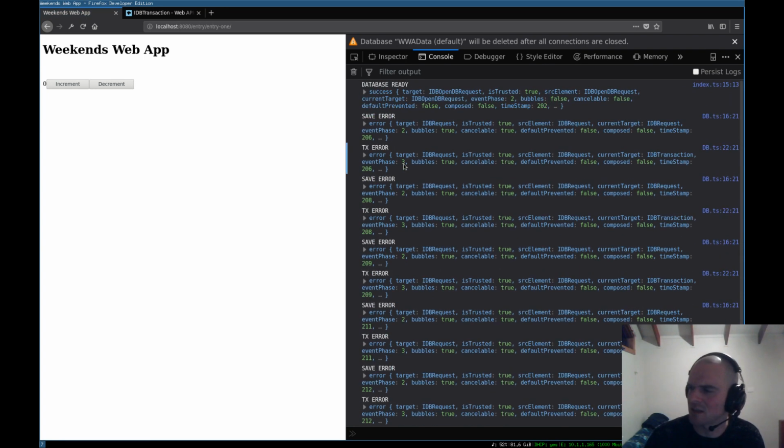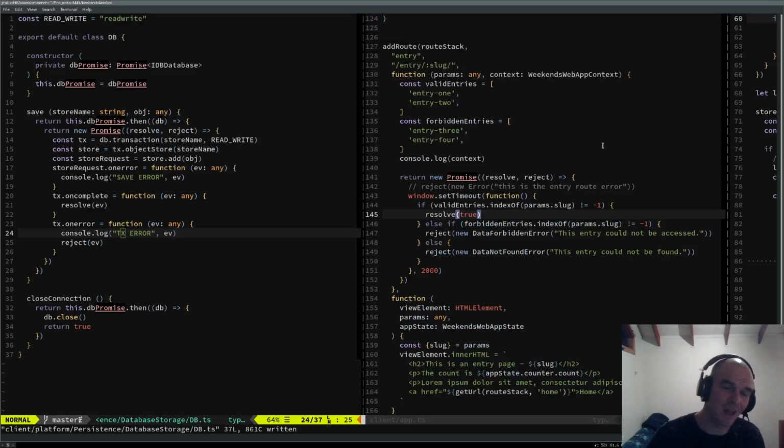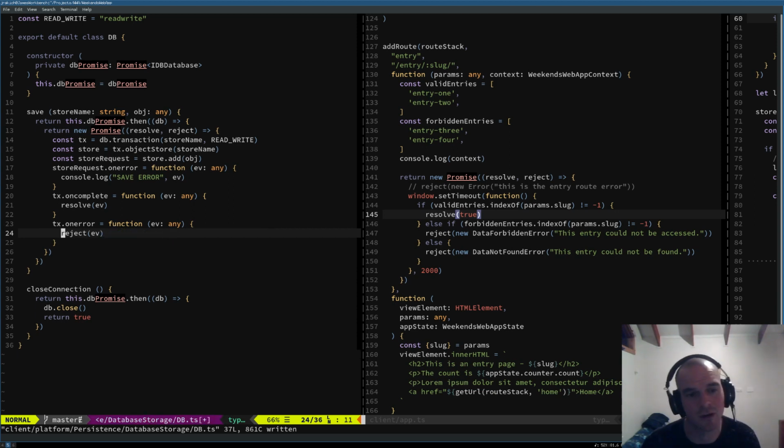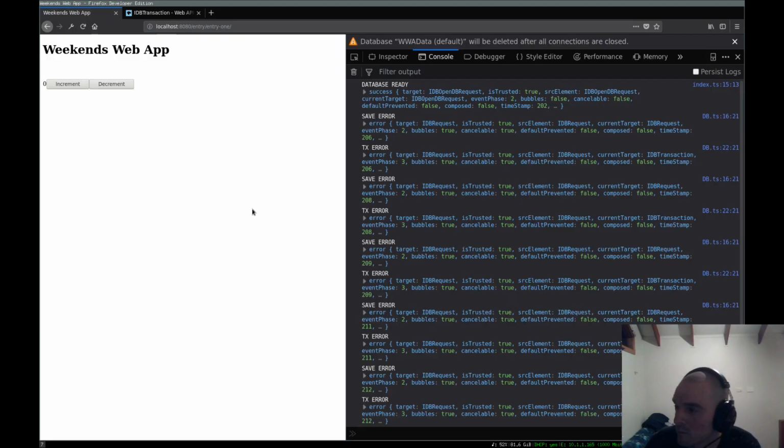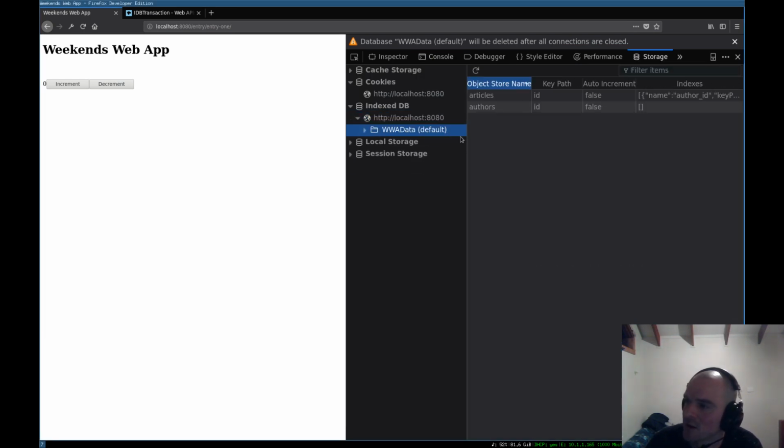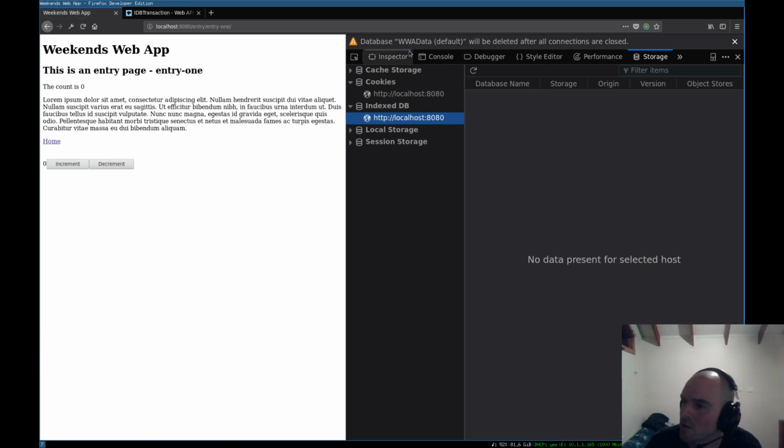Alright, so that TX error never finds its way anywhere where I'm able to act upon it. But it is important to know that we have this save error. There are ways that we could potentially deal with it, but we're not going to right now. We're just going to keep on destroying this database and then reloading, because everything works at that point.